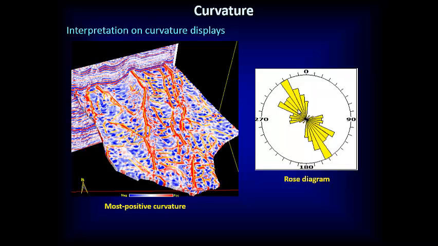And one more thing we can benefit from is that we can pick the lineaments, positive or negative, on the curvature displays in our zone of interest, and then generate what we refer to as a rose diagram, as I show here. These yellow lineaments have been picked on the slice, and they have been transformed into a rose diagram. Similar rose diagrams can be picked from the image logs, and then the rose diagram that you see on the right can be compared with the rose diagram from the image log to get confidence in your interpretation.